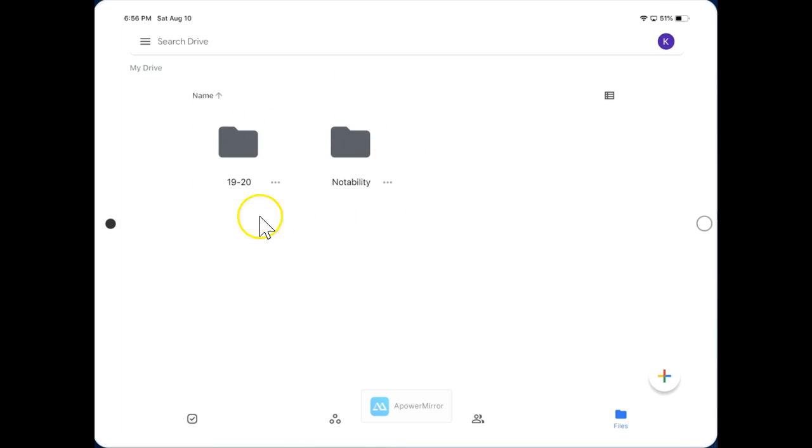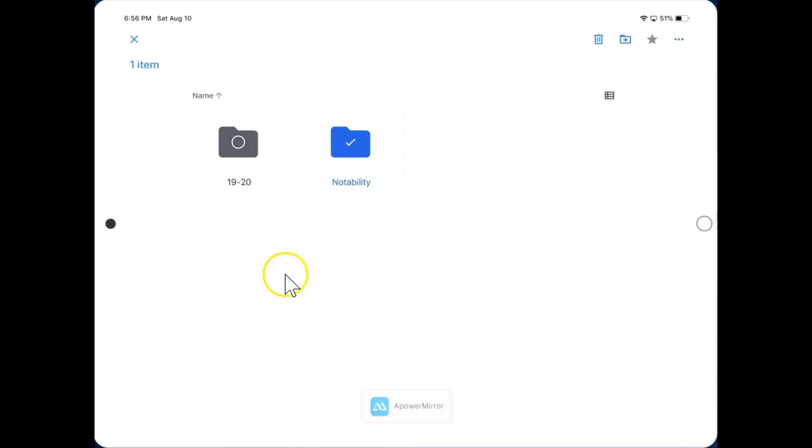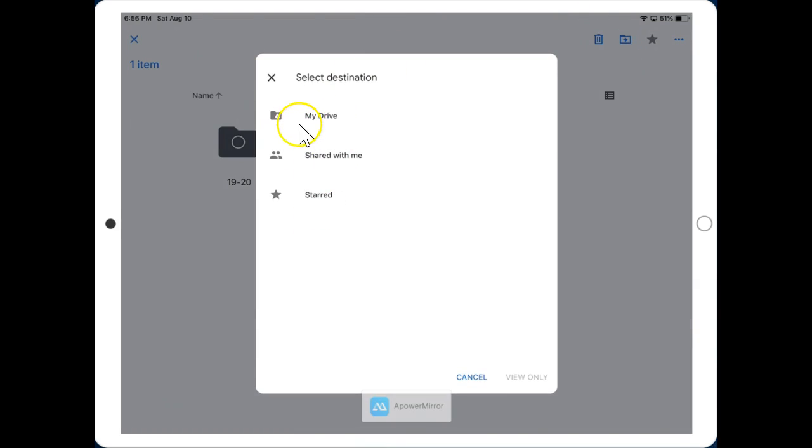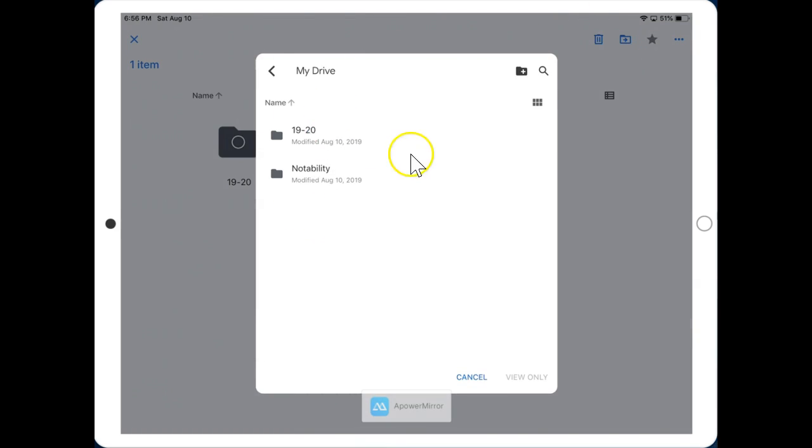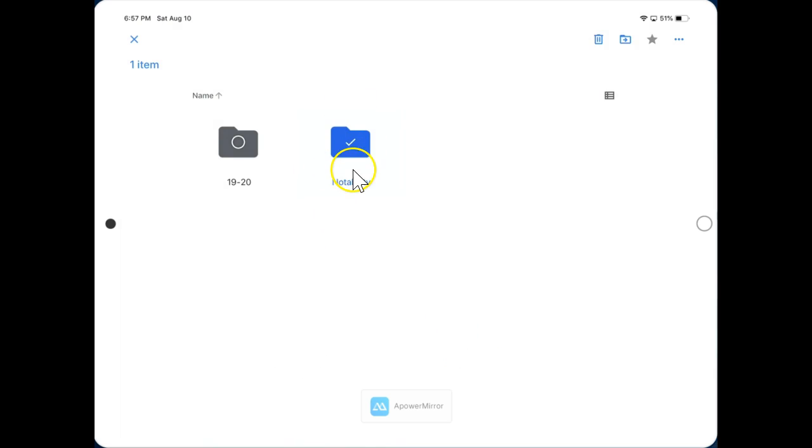And we're not going to delete anything right now, but I do want to show you how that moving around and deletion works. Click and hold your finger down on the Notability folder. And now we see we've selected one item. We could click on this one to select a second, or we can click it again to unselect. From here, you can hit the trash can, you can hit this folder button, which means move it somewhere else, and then you could choose within your drive where you want to move it, but I'm going to hit cancel right now. If you don't want to move it or delete it or do anything, you can hit the X right here in the top left corner.